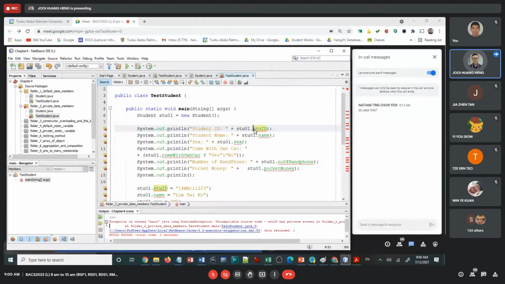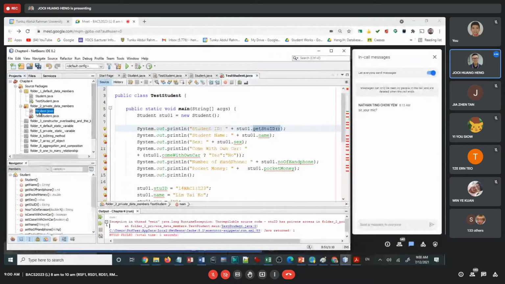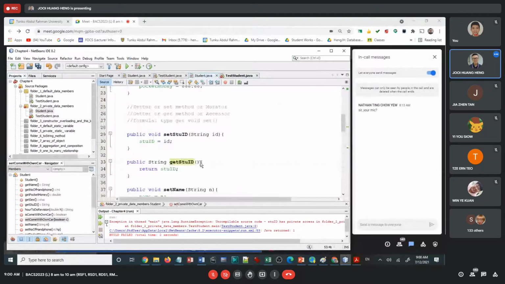So this one is printing get. So I change to get student ID. Then there is no more error already. So this one get, it will call the method get student ID, then it will come out with this value.